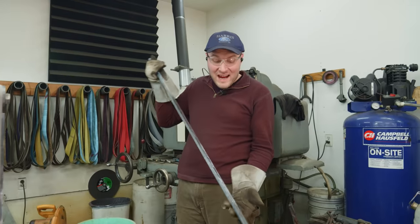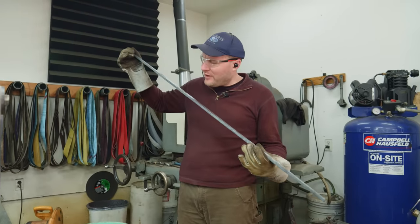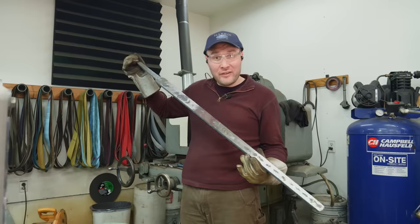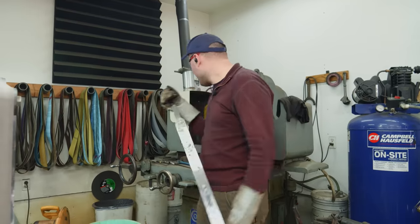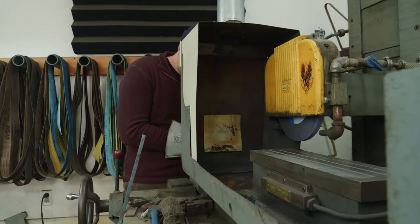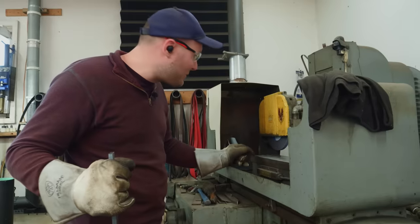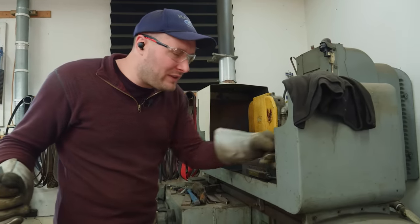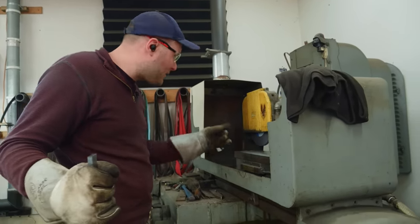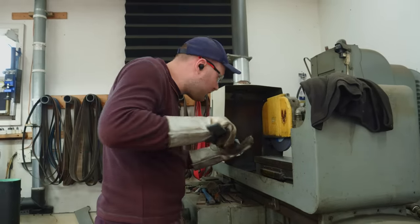I ground one side of the blade on the 2x72 just to flatten it a little bit, get rid of some of those high spots on there, so it'll sit on the surface grinder magnet just that little bit better, hopefully. I also unscrewed the end cap on here. That hole on the surface grinder there is from the previous two swords I did to be able to stick them through there. In my mind, there was also a hole on this other end, but I guess I only ever made a hole on one end. I don't know if we're gonna need a second hole or not.